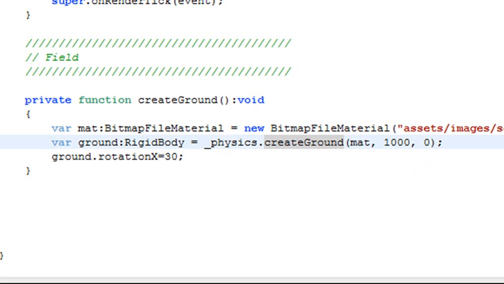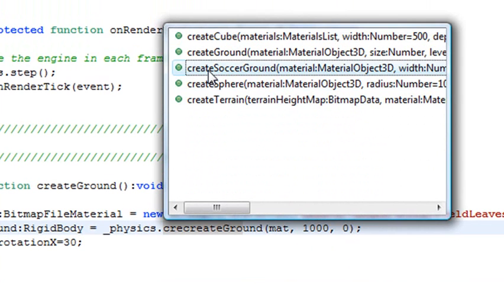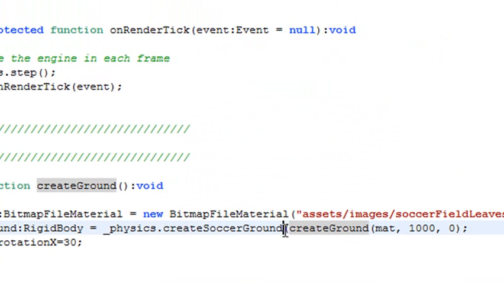Well, once again, let's use our dot syntax. So let's just hit a dot, create, and there, look at that, soccer ground. It's there. Just double click on it, and that's my new code. Woohoo! This is getting pretty easy. And now I need to look at the dimensions of my image, and I need to give it some segments. So I know there's going to be a dimension here. So how do I get the dimensions?